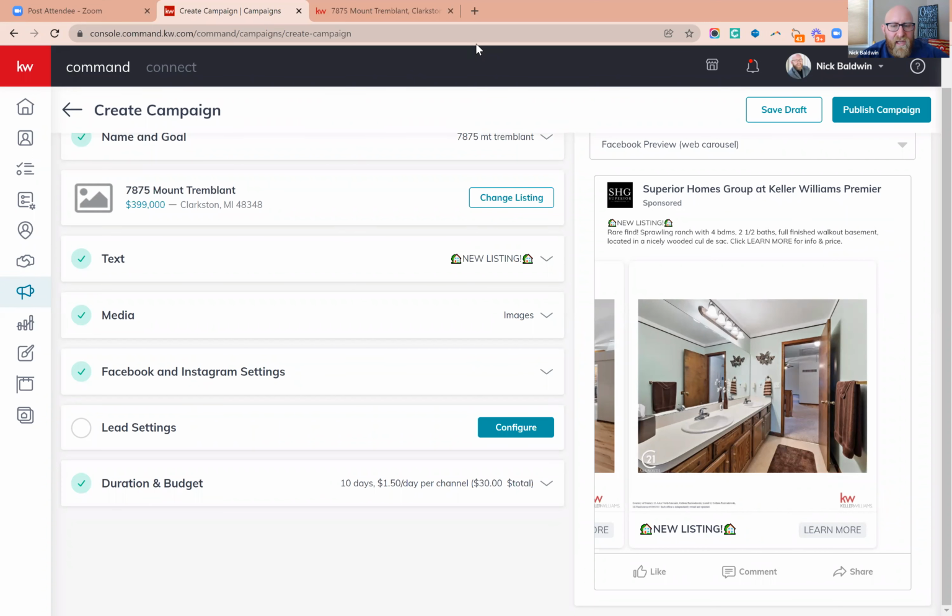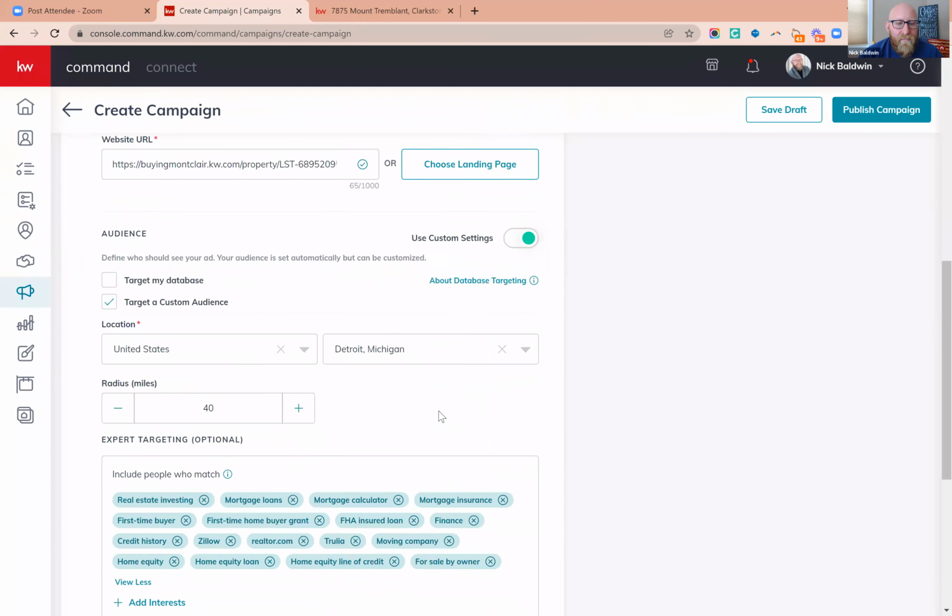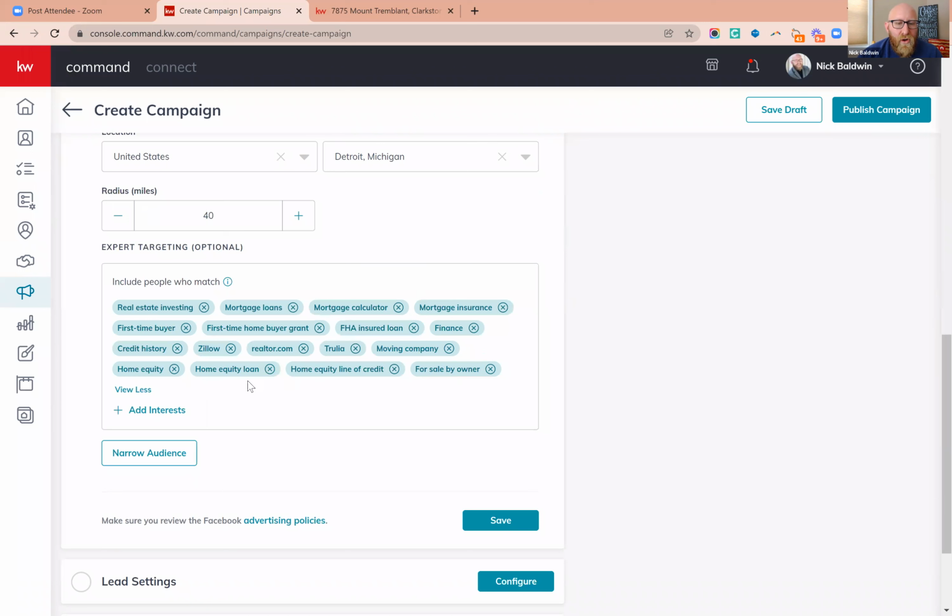Dave asks, is there a danger in checking too many interest options? No, there isn't. Well, okay, yes, if they're not all related. That's a good question, Dave. For example, these are all real estate related.